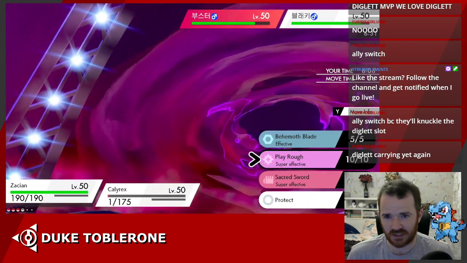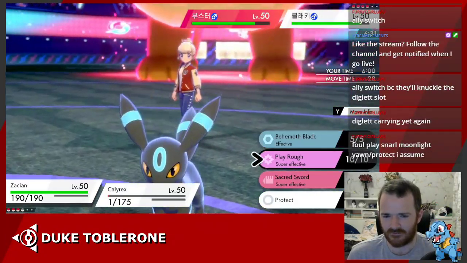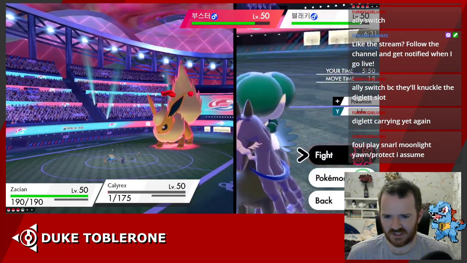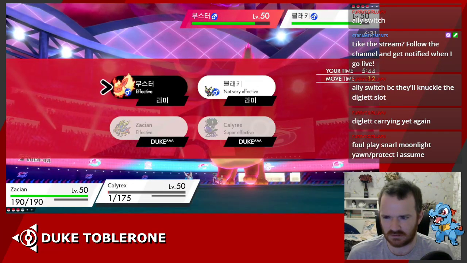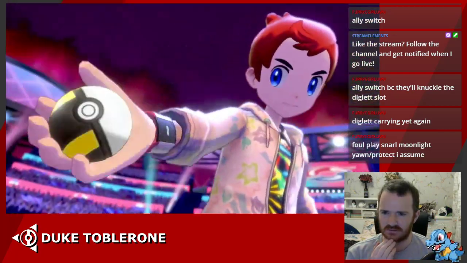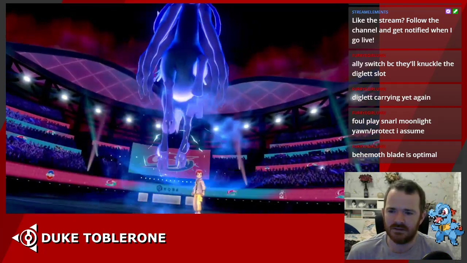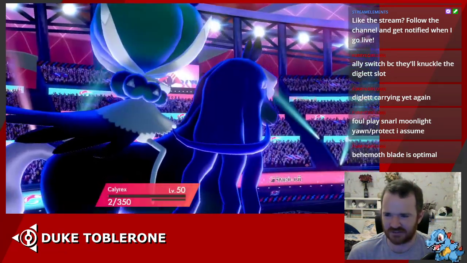Well, I want to go Sacred Sword into the Umbreon, but they're going to Max Flare my Zacian. It's going to hurt. Play Rough, not very effective. Behemoth Blade, not very effective. Sacred Sword. Right, I'm going to have to do this. So let's go Dynamax, Max Phantasm into you. What I'm hoping is that I can get a good stat drop on him. I was thinking Behemoth Blade, but I think it's not going to be strong enough.